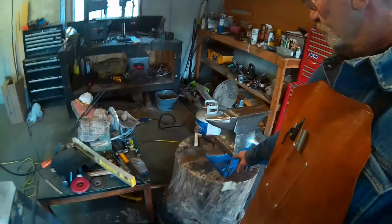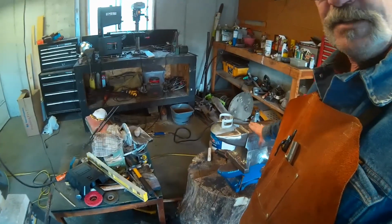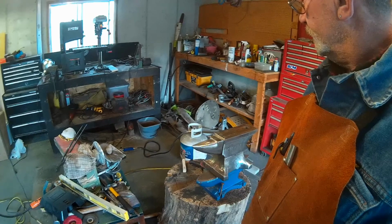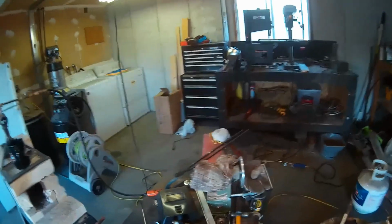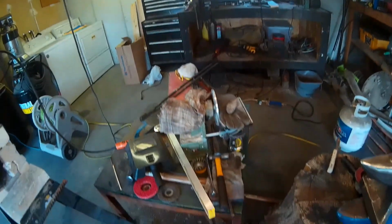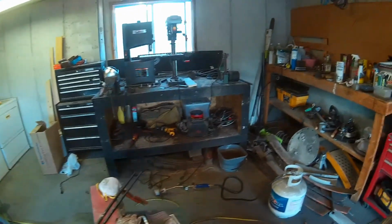So next step is to get that old blue boat anchor off of my stump and get this bad boy mounted up and ready to use. So my next forging project, I'll have a decent anvil to use. And if you kind of look at my shop, to say it's a mess would probably be an understatement.